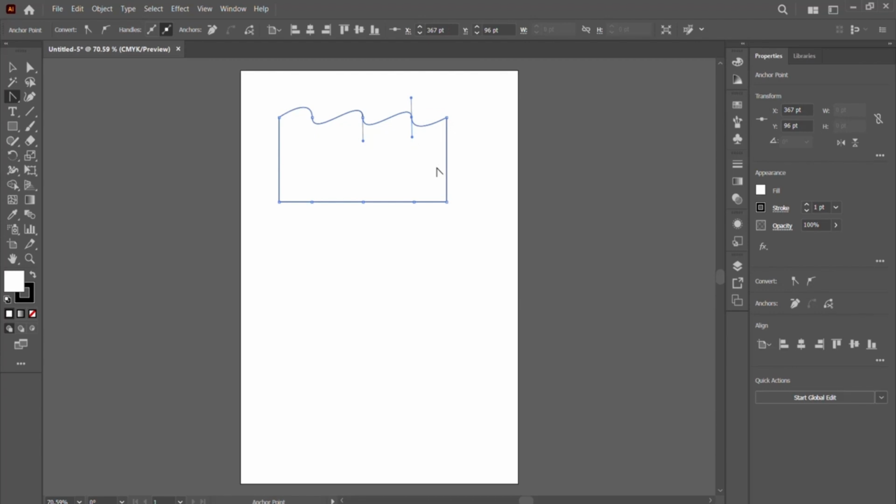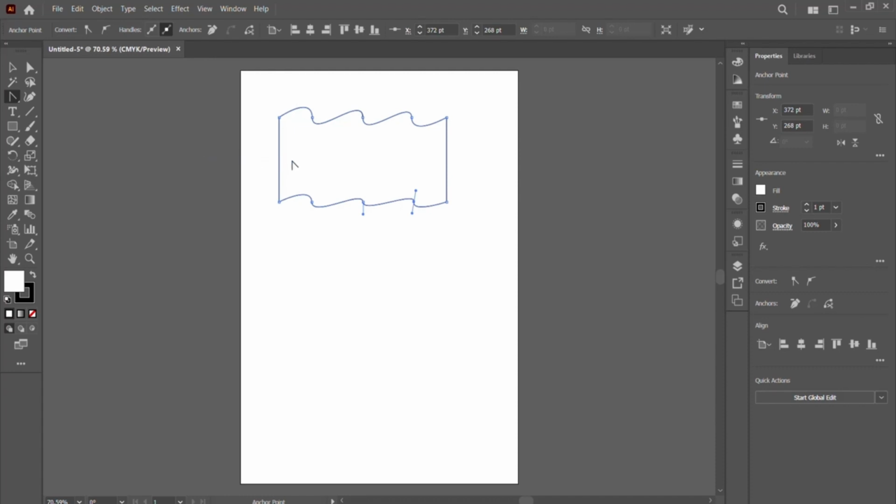Okay, so as I was saying, I needed some anchors inside my rectangle shape. I have added them and I made some curves. So let me do the same for the bottom part. Here is my anchor point and I'm pulling it up. And I'm pulling it up. Okay, so you can see that we have created a curved rectangle shape.